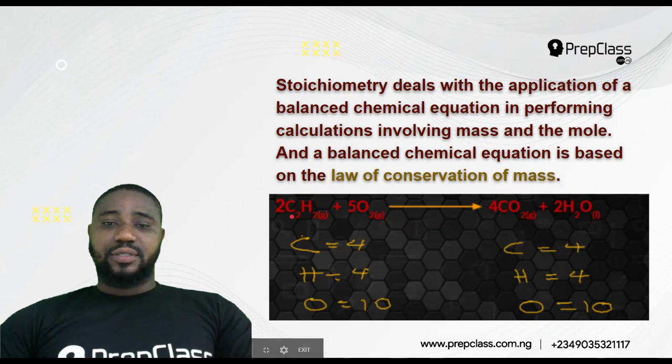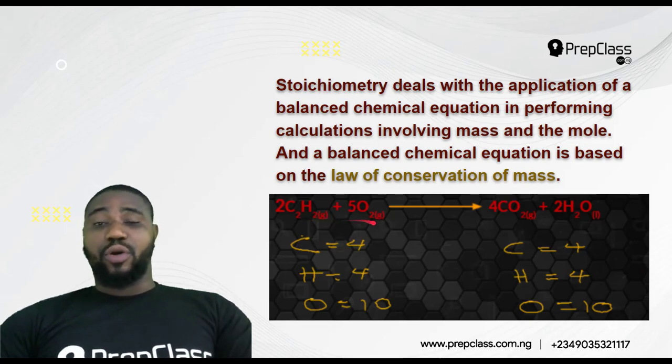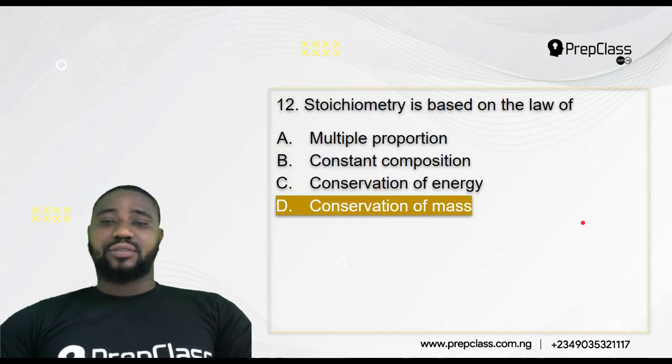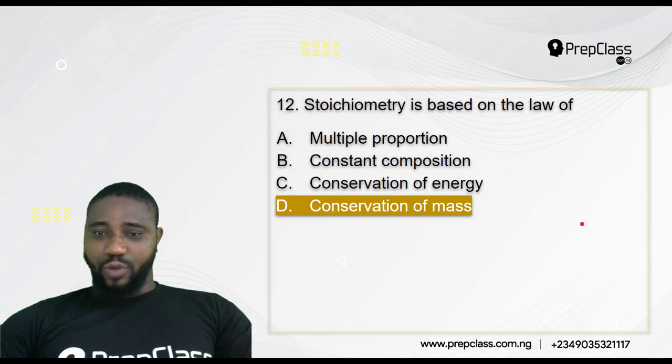So that there will be no net loss of material. Do you understand? So that tells us that matter can neither be created nor be destroyed, but can only be converted from one form to another. Ethine can be converted to what? Carbon dioxide. And oxygen can be converted to what? Water or steam. So the answer is law of conservation of mass, or law of conservation of matter. Whichever one.